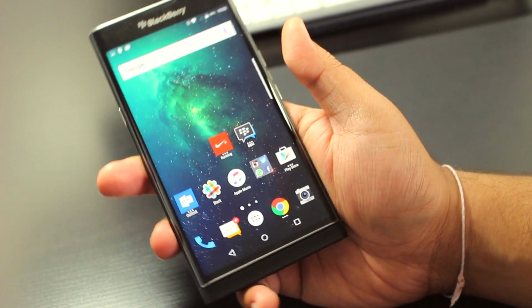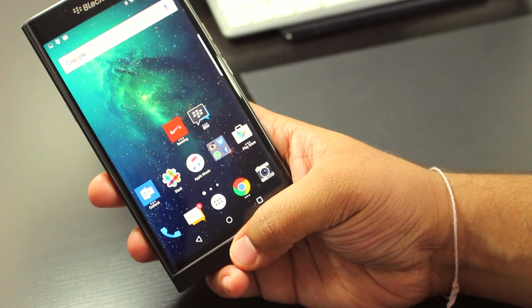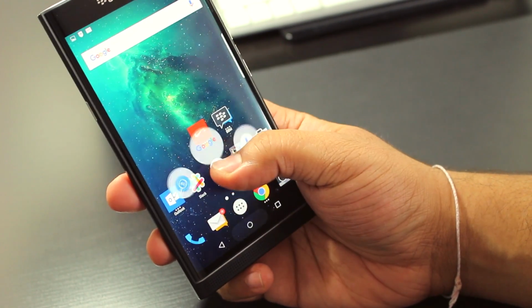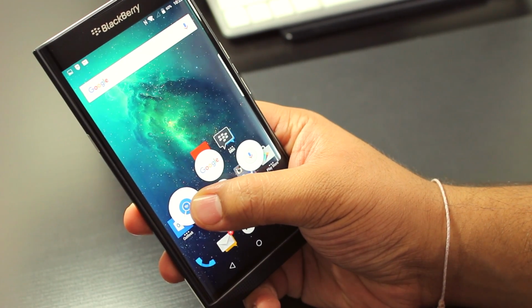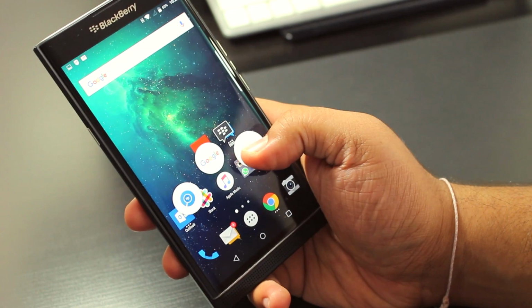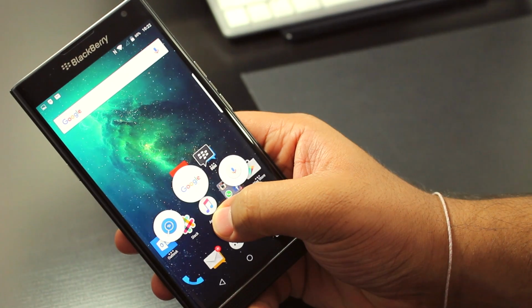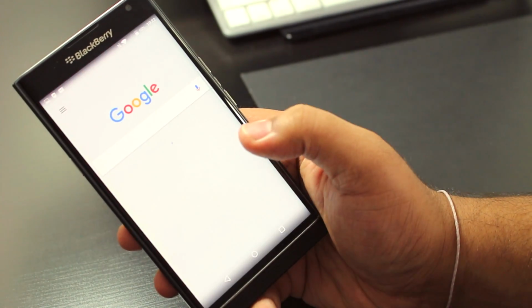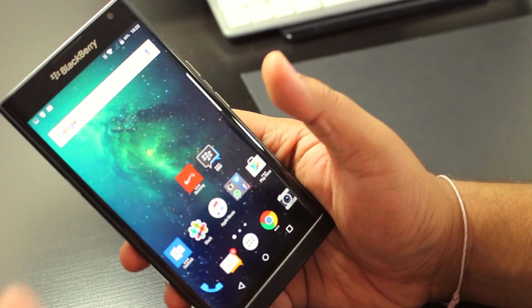Hey, what's up, guys? Today I'm going to be showing you how to customize the swipe up option. In case you have no idea what that means, in Android you could do something really cool with the home button, which is like push up. You could launch Google search, you could launch the BlackBerry device search, and then you could launch the Hub if you have it still stuck as your preset. So today I'm going to be showing you how to adjust and change those options so you could get more, or you know, you could hack the device to be awesome.